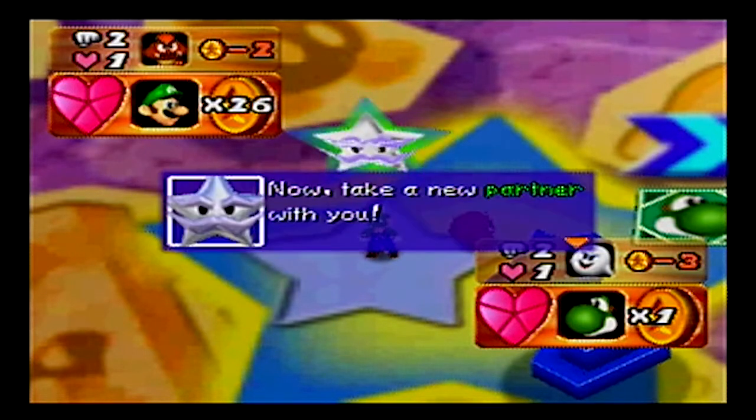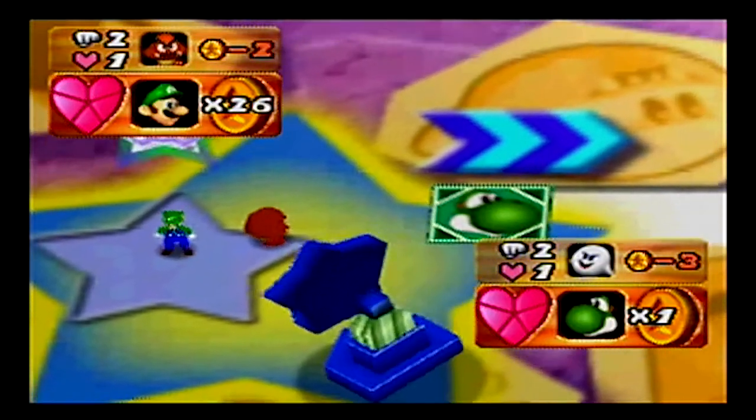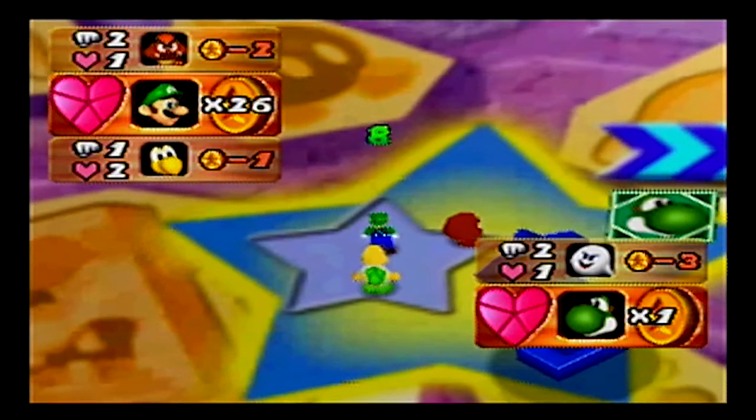Oh no. I'm taking a new partner with you. I would have done it in front, actually. Oh yeah, the roulette can get easier or harder. Wow, he's got the same. This is my bossy. Alright, here we go.